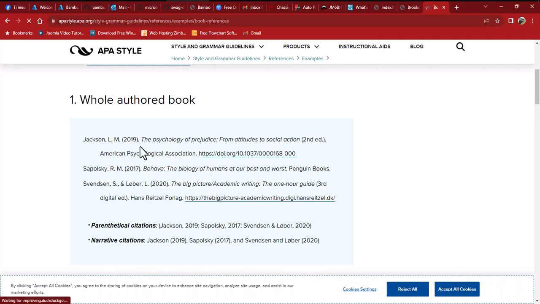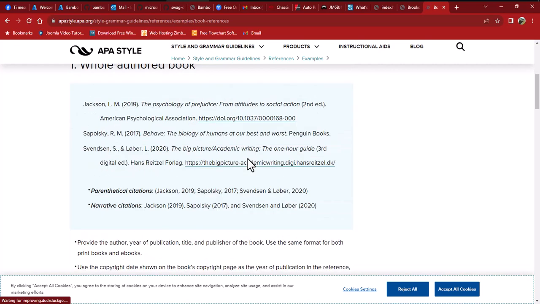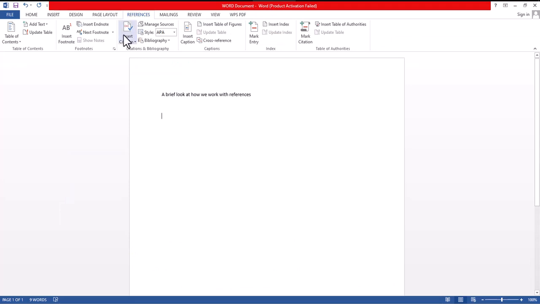I'm just picking what is available, and I will use it within my Microsoft Word so that it becomes easier. So this person is the author, that is the year, that is the title of the book and the edition, that is the publisher, and that is the book identifier. Okay, so we want to be able to do that.